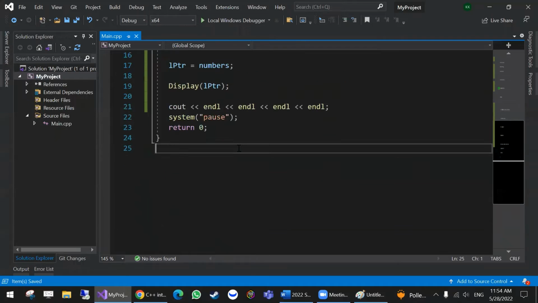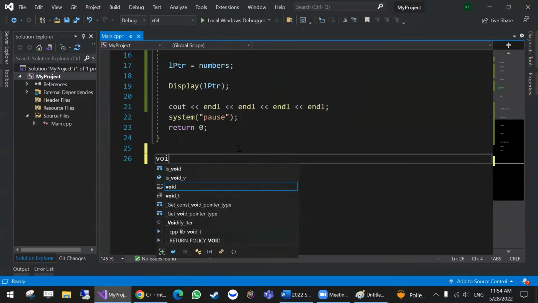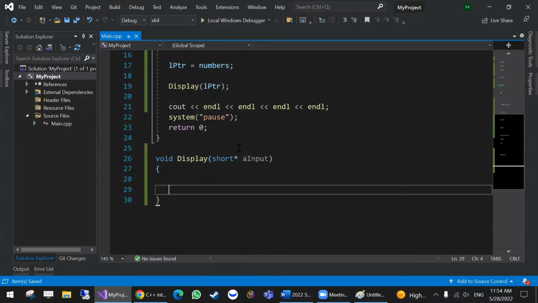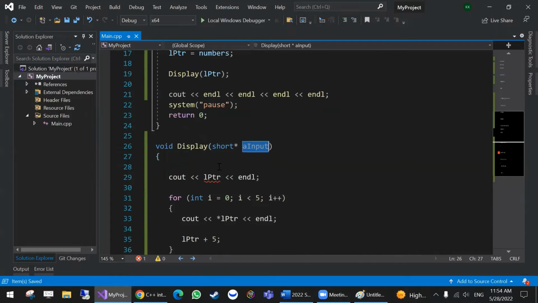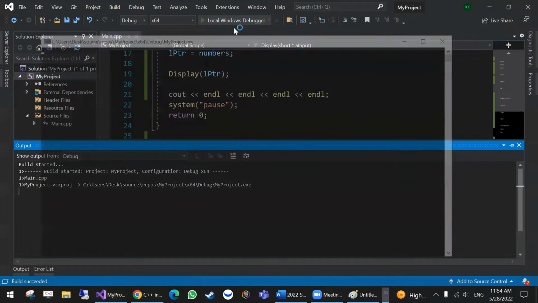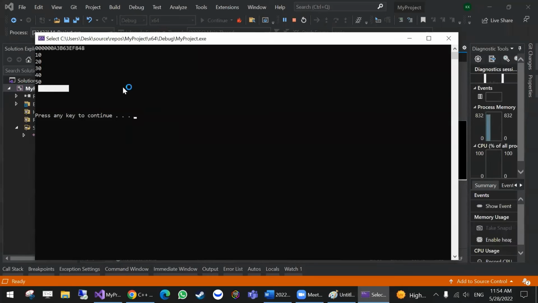Then I define it by saying, hey, you see the function declared above, it takes a short pointer called input, and it does this: input plus plus. If I run, I'm going to get the same behavior: 10, 20, 30, 40, 50.